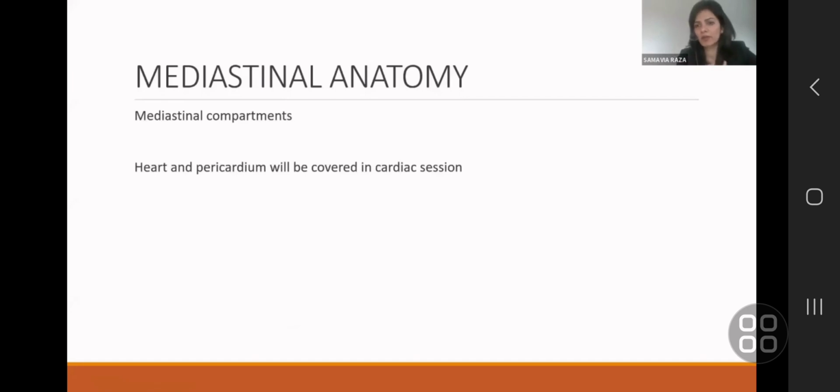Most of us don't think about anterior, middle, posterior mediastinum when we're reporting, and then 2 months before the exam, that's when all your nightmares come around. So the mediastinal anatomy is what we will go through. We will look at it on X-ray as well as CT. I won't go into the heart anatomy and the pericardial anatomy because we have a separate module for cardiac anatomy, and I don't want to confuse you too much and make it too complex for junior registrars. The whole aim of the session is to cover the basics. So if you're ST1 and you can't explain complex cardiac anatomy and normal variants, that's okay. But what is not okay is for you not to know where the mediastinal compartments are and what sits in what compartment.